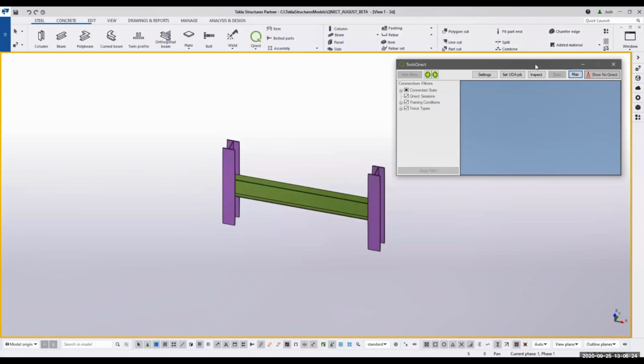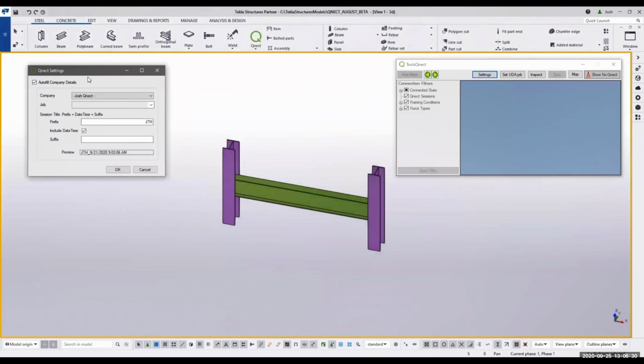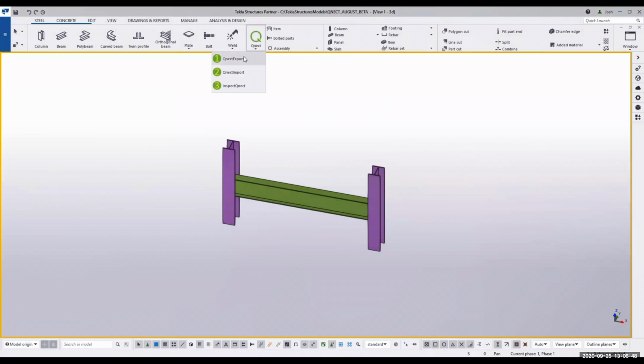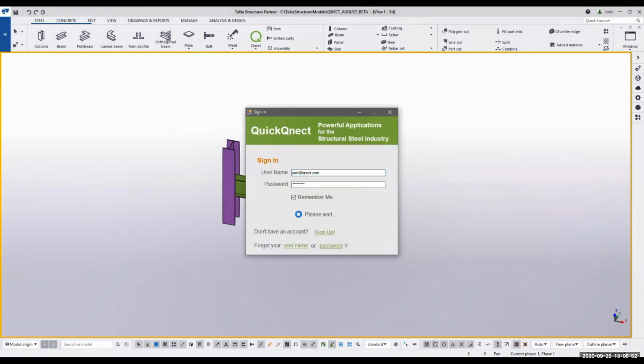All right, let's look at the settings for button 3. We're going to set up more of an automated approach where we can select the job that we want to use, and it's going to automatically show up in that fashion. Prefix as well. You can also add a suffix. I tend to do something along the lines of what I'm working on at that time, maybe a sequence. I also like to do the date and time check. What that's going to do is you're really never going to have to fill out the session name again.